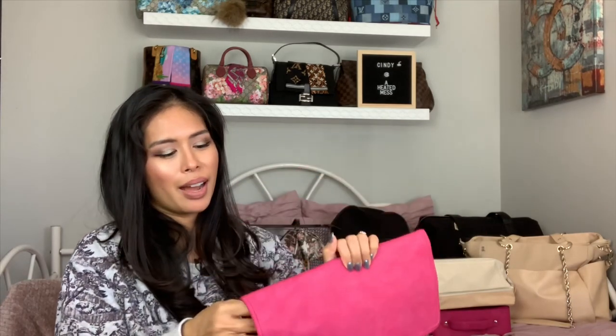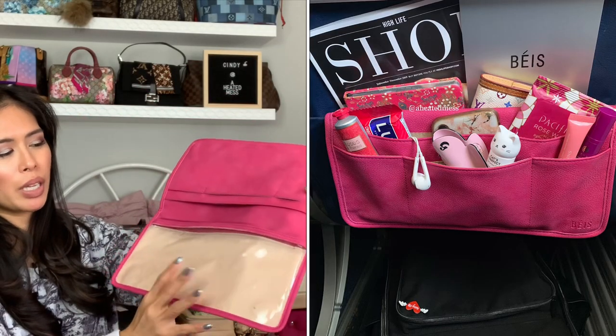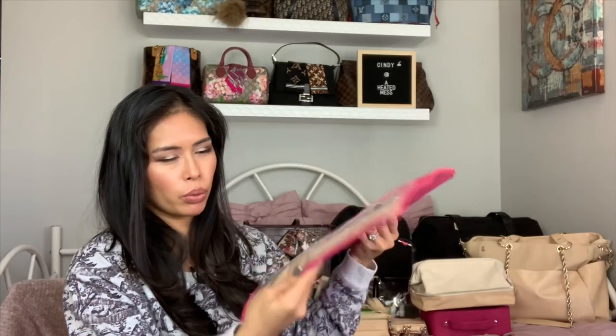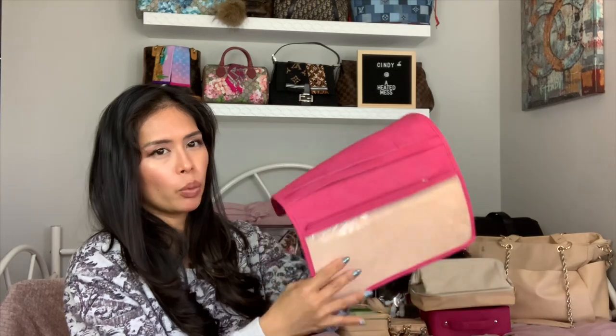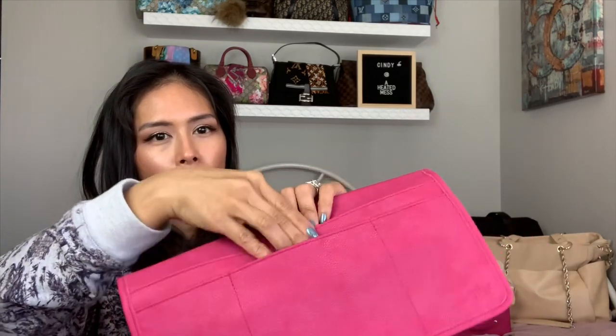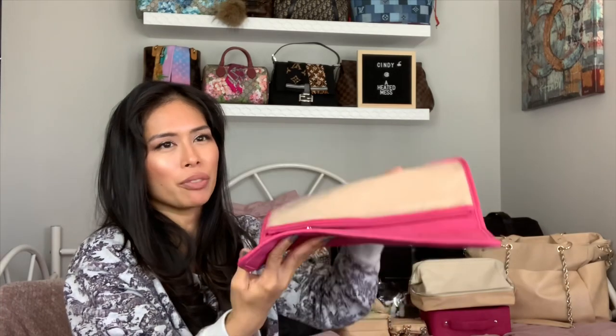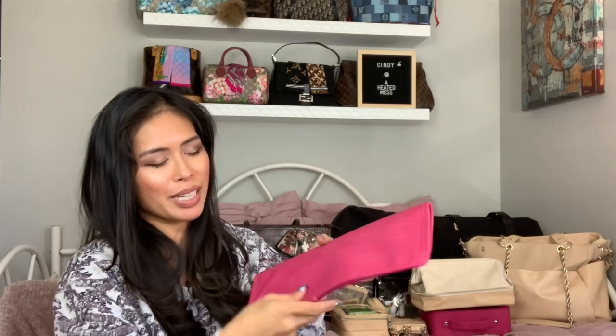Number five is the seat back organizer. I love this and have used it several times on recent flights. This works almost as a travel wallet when going through security. Once you're on the plane, you stick this part in the seat pocket in front of you, and then you have pockets for your phone, lipstick, chapstick, and earbuds. It's perfect for long-haul flights — instead of going in and out of the overhead bag, everything is right in front of you. I actually have it in two colors — black originally and then pink when it came out — so my husband or one of my kids can use the other one.